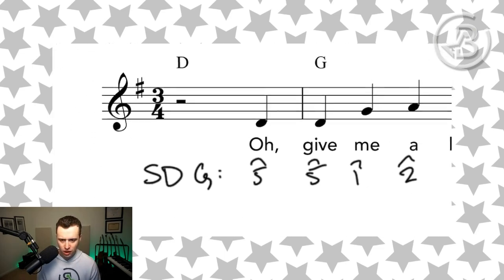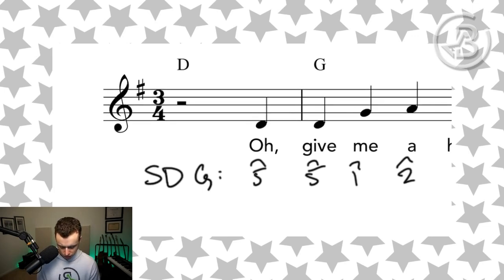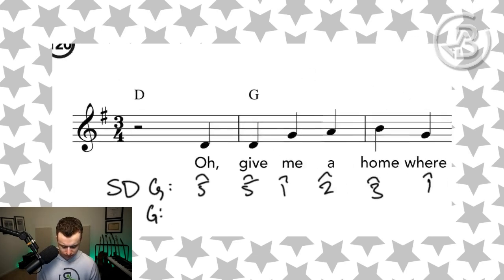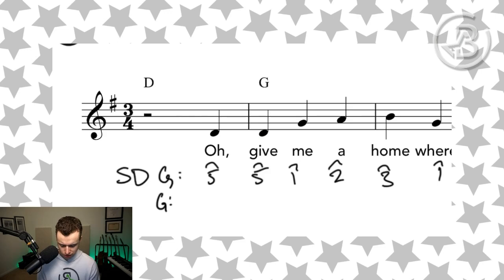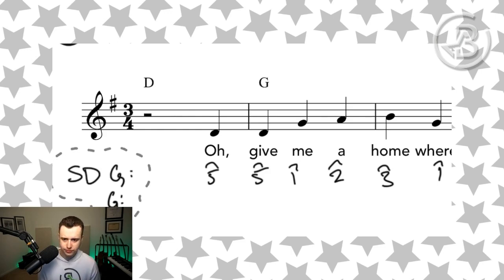Let's go back to page 1. I'm going to put G for the key. Oh, we should actually move these back a little bit. There we go. That's better.